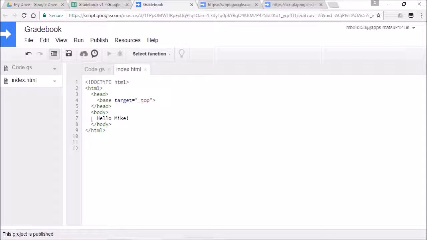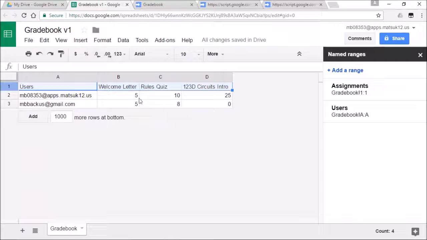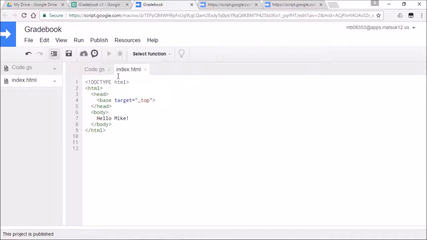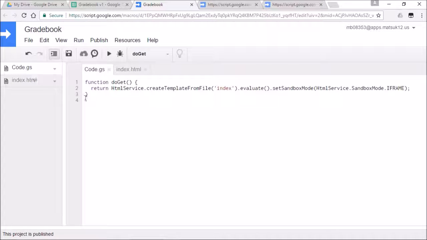So now that I have the ability to take hard-coded HTML and display it to a web page right here and right here, the next step is to take the information I have in this gradebook. Specifically, what I'd like to do is take the assignments column and then the column associated with whichever user is logged into my app. I'd like to display both of those columns to the user in a visually understandable way. So to do that, we're going to create another function inside our code.gs file.